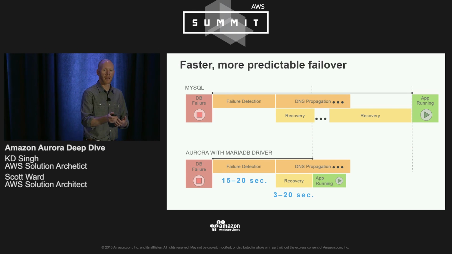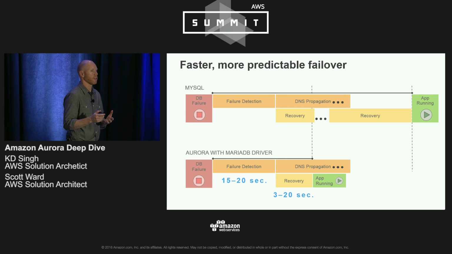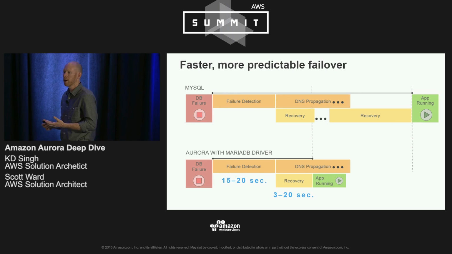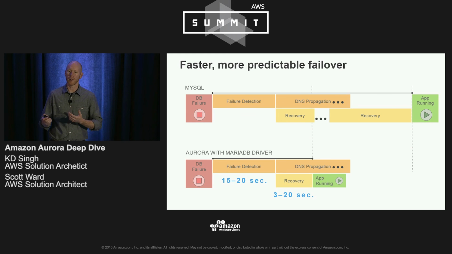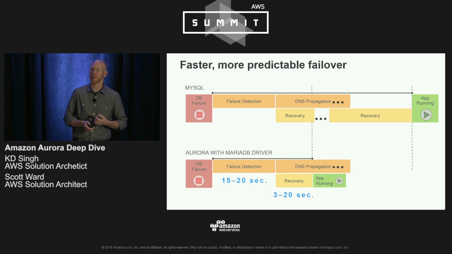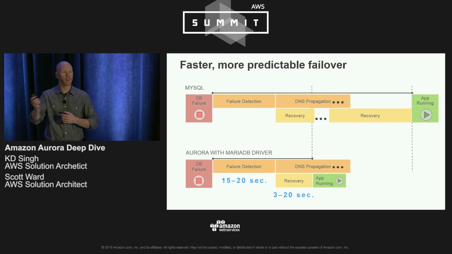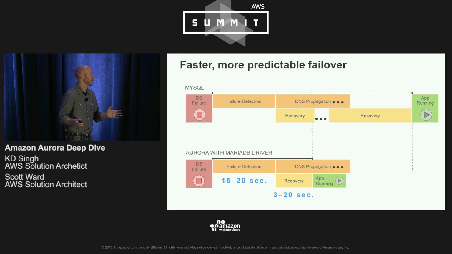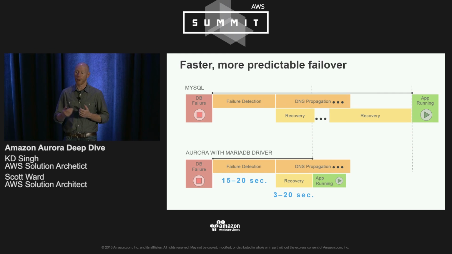I'm not addressing the DNS part here, because one of the cool things is that we've been working with the MariaDB team, and they've created JDBC and ODBC drivers that work with Aurora. With those drivers, they're aware of all the read replicas in your Aurora cluster. Aurora puts an entry into all those read replicas of who the master database currently is. So when a failover happens, the RDS service will update all the read replicas to say, here's the IP address of the current master. And the MariaDB driver will resolve that and make sure that you're always connecting to the master database. So it allows you to avoid having to worry about any DNS propagation. It allows your application to get up and running a lot faster anytime you have any database instance issues or failures.